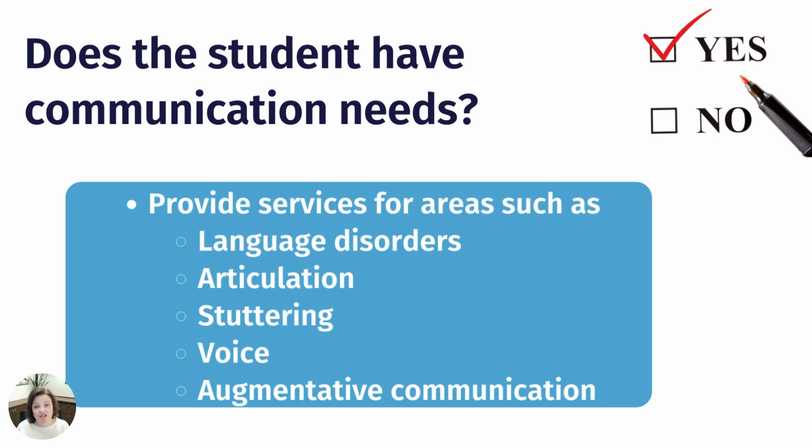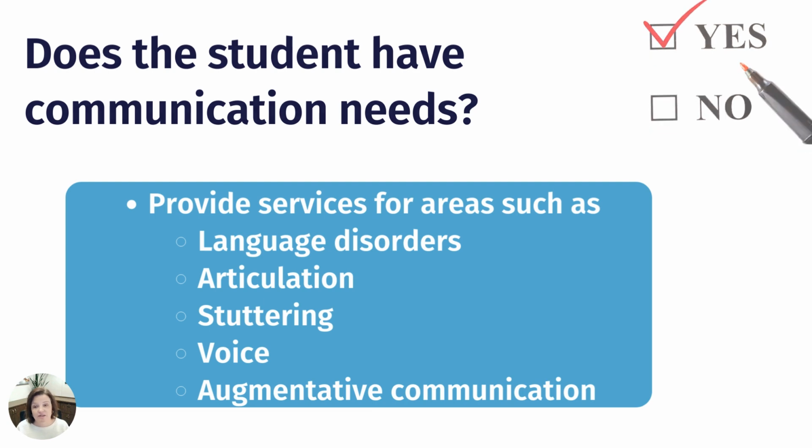Does the student have communication needs? If the answer is yes, in the case of a child who is deaf or hard of hearing, the child's language and communication needs, opportunities for direct communication with peers and professional personnel in their language and communication mode, their academic level, and the full range of needs must be considered and addressed. This includes opportunity for direct instruction in the child's language and communication mode. Services that may also be included are those provided by a speech-language pathologist to address language disorders, articulation, stuttering, voice, and augmentative communication.